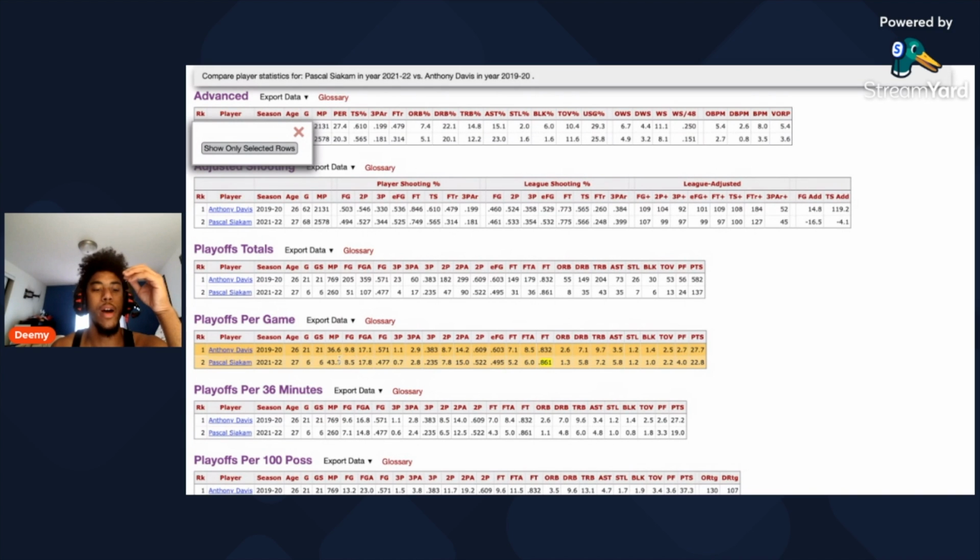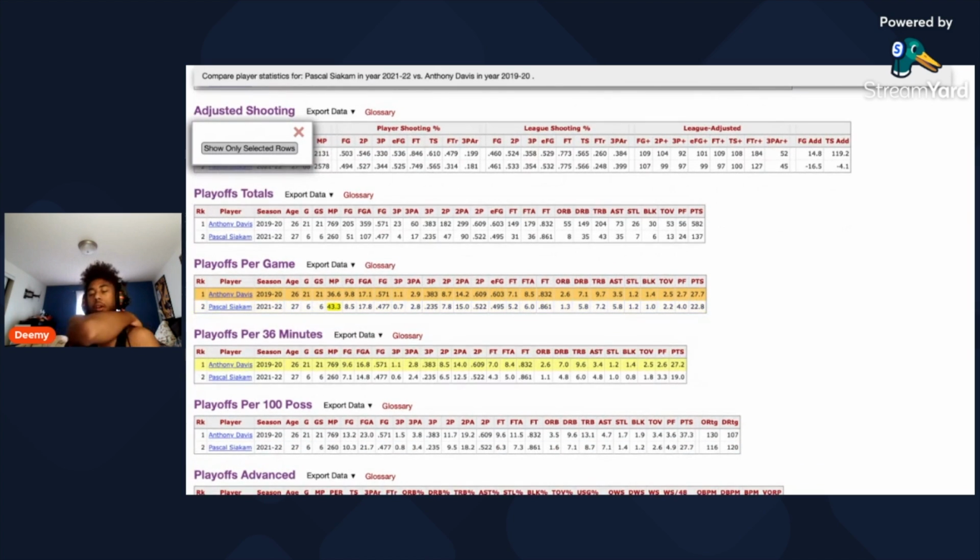And then minutes per game, Pascal playing a lot of minutes in the playoffs. AD played almost the entire playoffs, at 21, and Pascal played 6. So it pretty much differentiates, honestly, because AD and Pascal are both good players. But who I would give a nod to is basically AD now. But I'm going to compare AD's numbers to Pascal's now, and that's another argument I can put up. Let's just get into it.